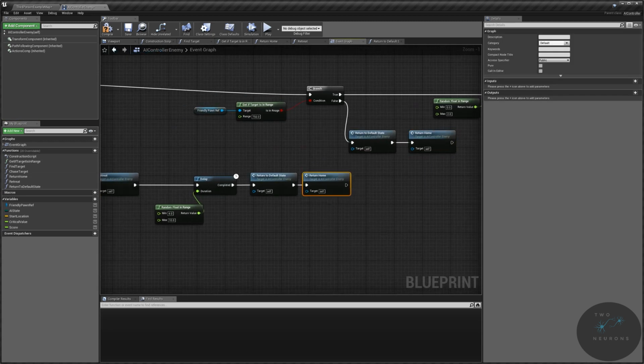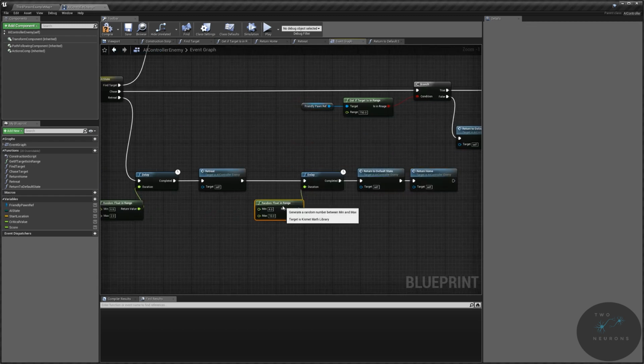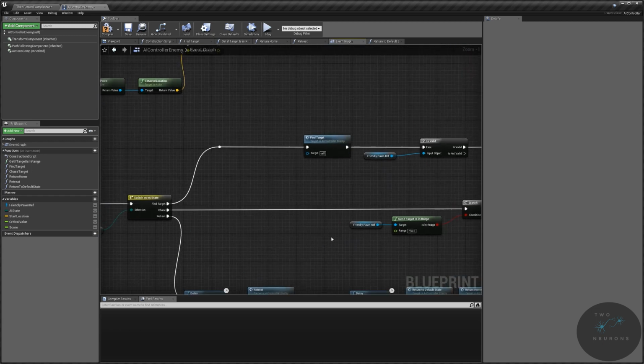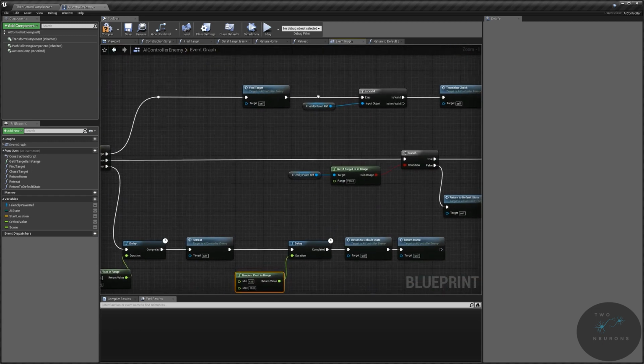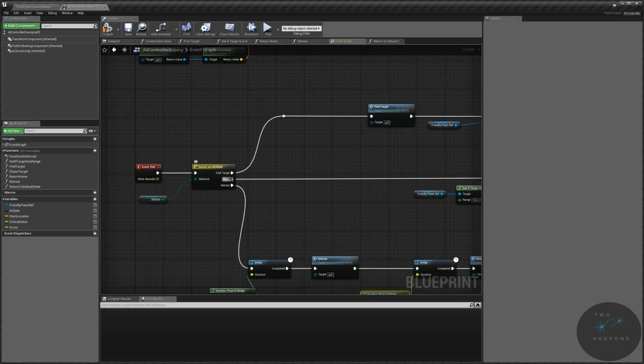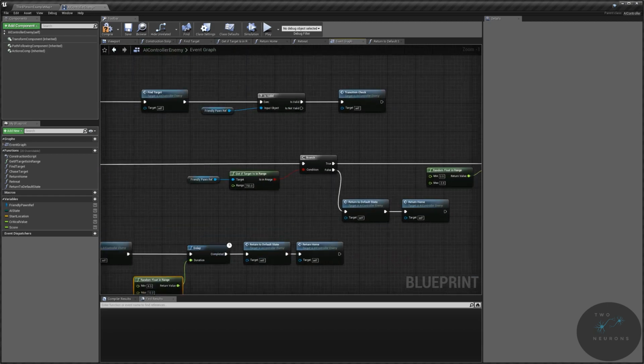There we go. So now when our unit has had sufficient time to relax and calm down and stop panicking its head off, or a pawn that is, not unit, sorry, it will return to its default state of finding the target and return home. So now we can transition from our find target to our chase, from our chase to our find target, and from our find target to our retreat, and from our retreat back to our find target. That was actually really confusing to say.